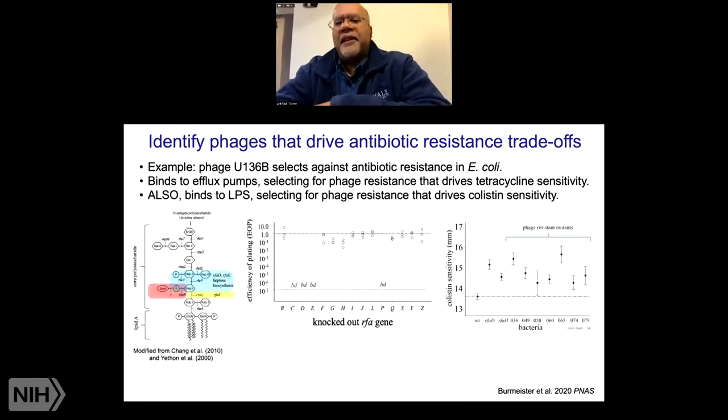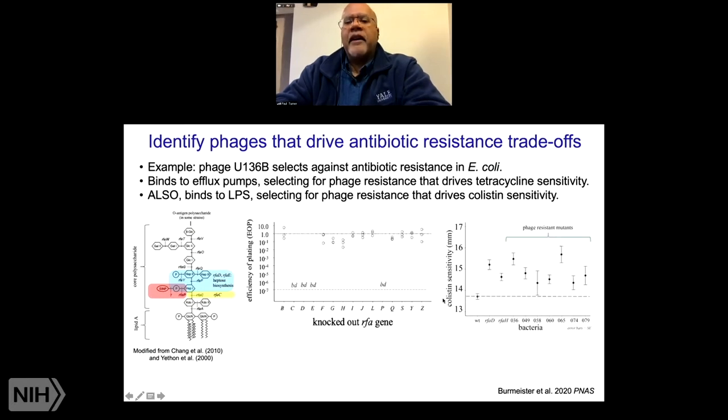But the plot thickens for this phage because it's binding to something more than efflux pumps. It actually is binding to the mid portion of LPS. This is a side view of LPS with the outer portion of the cell to the top here. And in the middle here, in the colored rectangles, this is the portion where this phage is now known to bind, judging by these different knockout challenges of bacteria shown here in the middle and the inability of the phage to bind on some key knockouts.